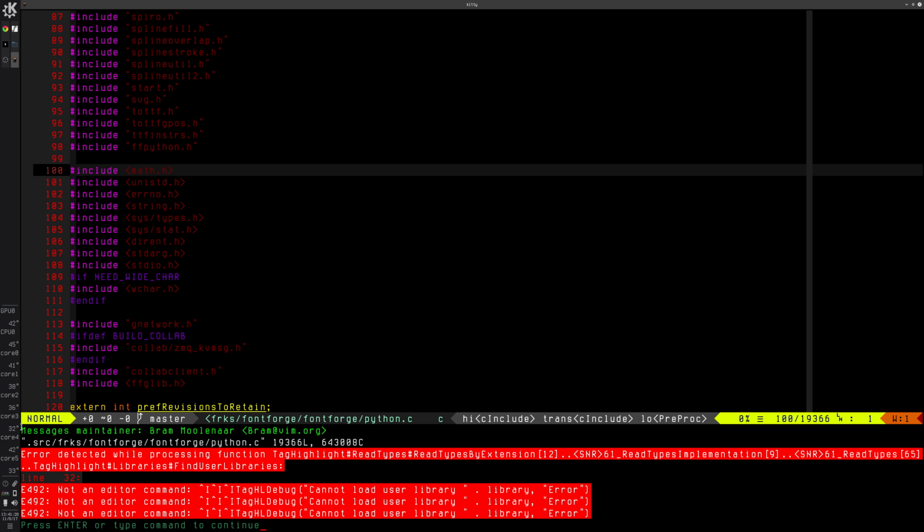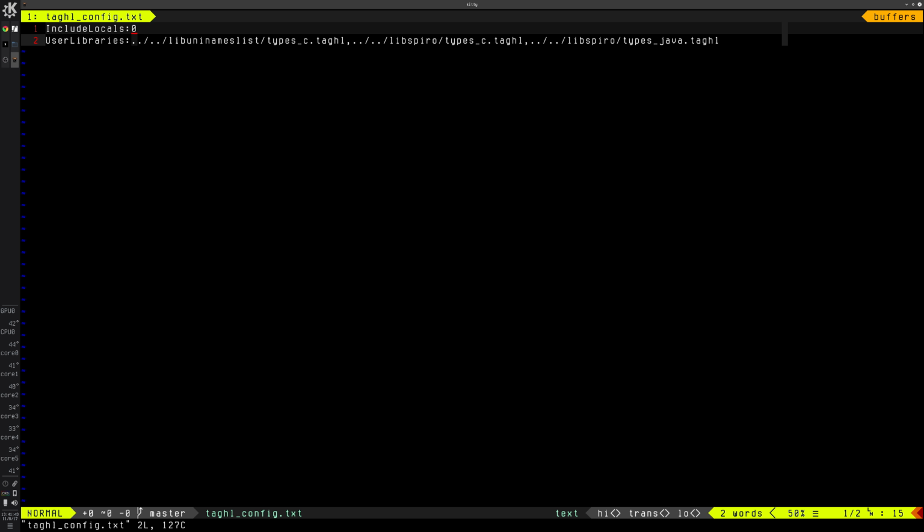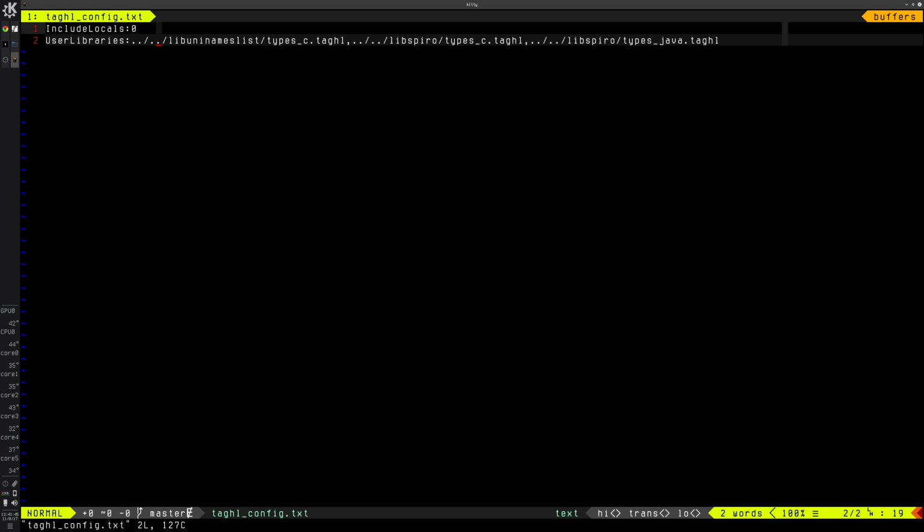And also, that would explain why I get this one, because in the configuration file that I'm using for that project, it goes back a directory, so it's probably going to the root.